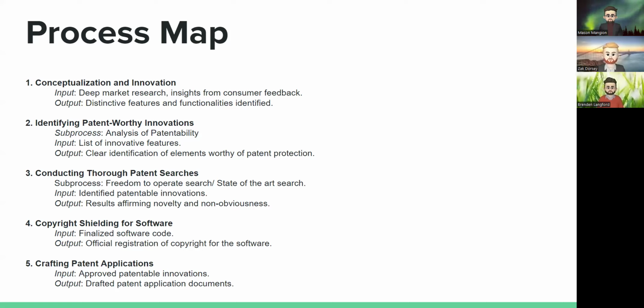patented. In order to do this, you have to do a patent search, which is, again, a lot about the novelty of the problem. You also need to look for the freedom to operate and the state of the art search. Freedom to operate means that in the production or operation of your product, you will not infringe upon the patent of others.